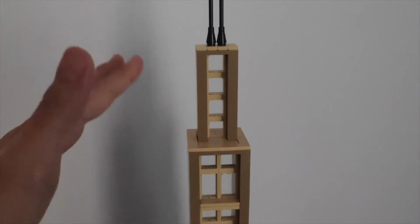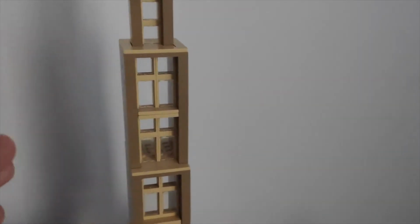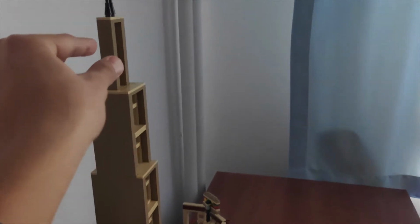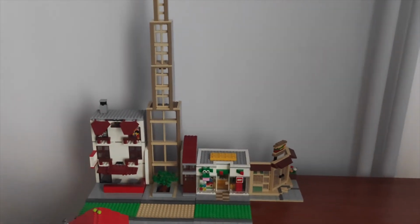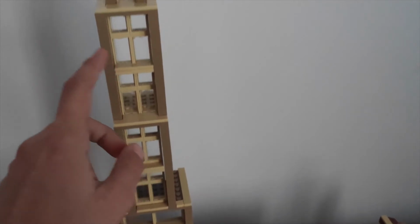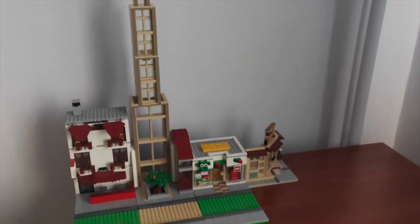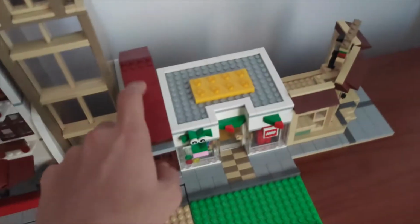Trust me. I decided to add another section in between this one and that one, because if you look from the side, it looks kind of awkward. It gets smaller, smaller, smaller, and then like bam, it goes to this tiny thing, which doesn't look pretty great. The problem with that is I just don't have any, not at all, of this color Lego left, which might be a problem. By the way, I will destroy that later in the videos.